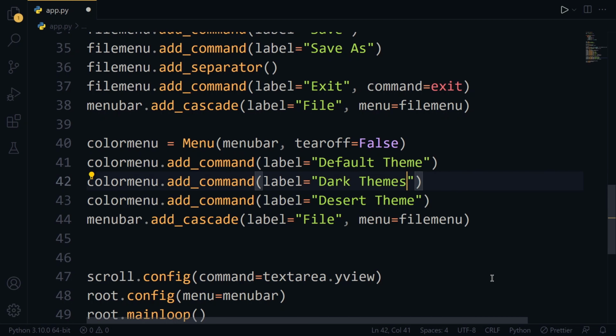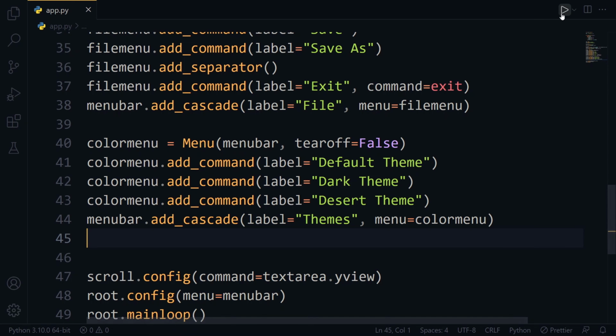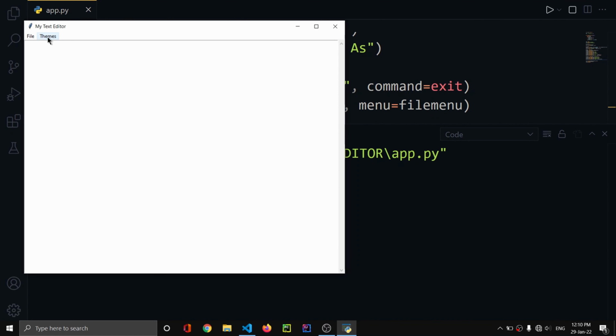This menu should have the title of themes, and instead of file menu I'll add color menu, or we can add themes menu as well. Now let's save it and see what happens when we run this code. We get a themes menu, but nothing will happen when we click on it.